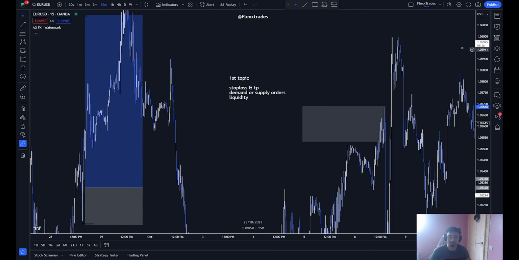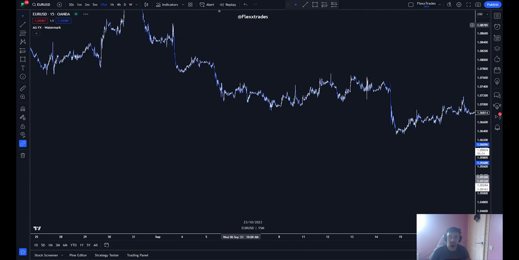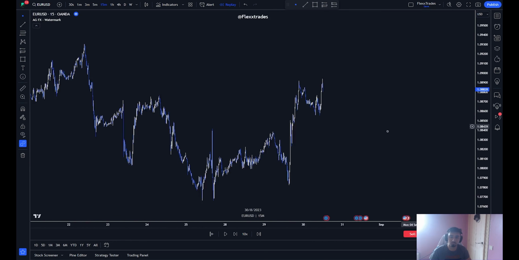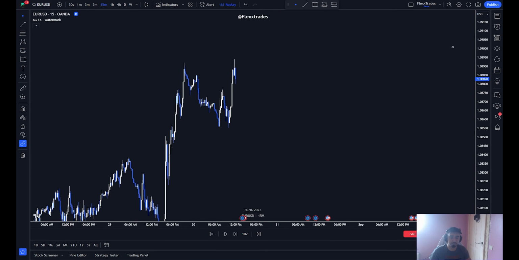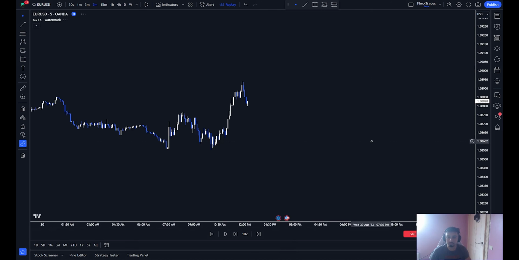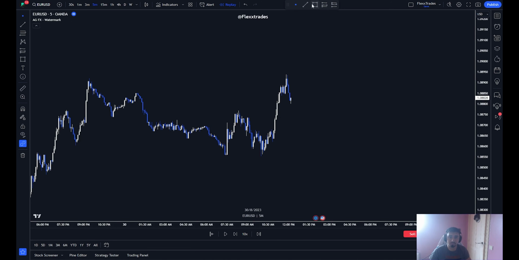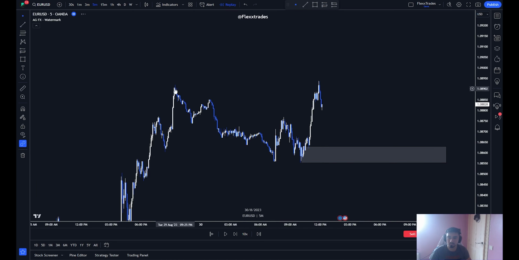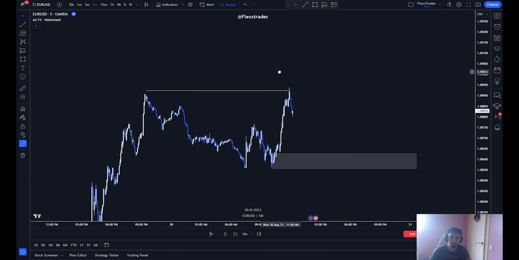Now let's get some examples on how we could use this, right? First of all, let's go to replay bar real quick. So what do I see here, right? Let's go on the 15-minute. Okay, obviously we could go to the 5-minute. What do I see? I see we have a nice demand zone here, right? So this is our first area of liquidity, which I'm interested in. We do see that we have taken these stop losses, which is also another point of liquidity.